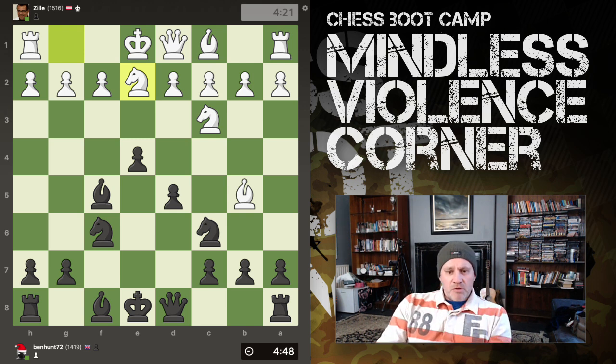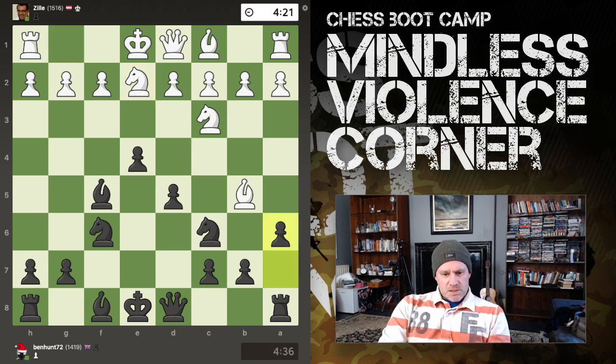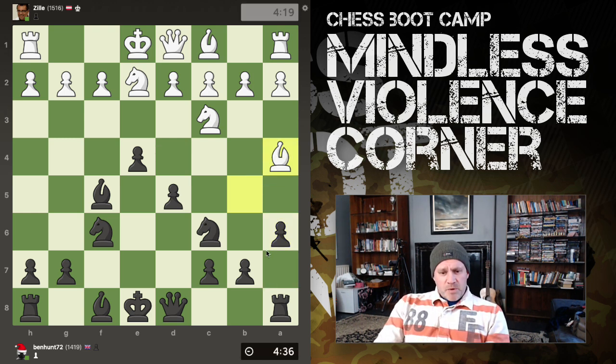Which seems to be a reasonable developing move. He has taken away one of the bishop's retreat squares there. So I decide here to kick, and the bishop retreats. And we will look at the review after this. I think it wanted me to kick again, I'm not sure, with this.